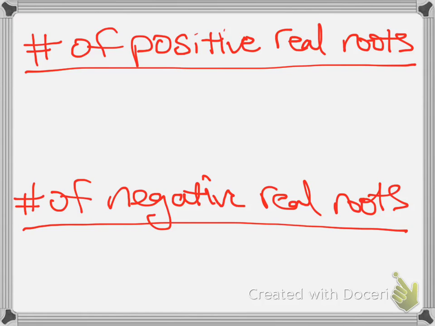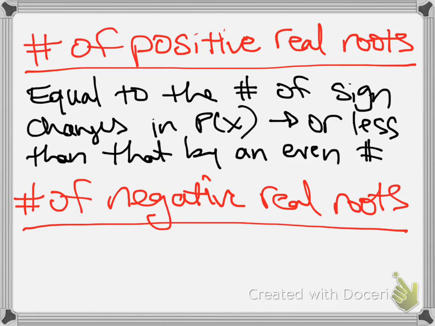In order to determine the number of positive real roots for our polynomial, we're going to look at the number of sign changes between consecutive coefficients of our polynomial. So we look at our polynomial, and we're going to make sure it's in standard form, meaning that we start with the highest degree term, and all of the terms are written from highest degree down to lowest degree. And then we're going to look at the number of sign changes between consecutive terms. So whenever a term changes from being positive to the next one being negative, or vice versa, we count that as a sign change.